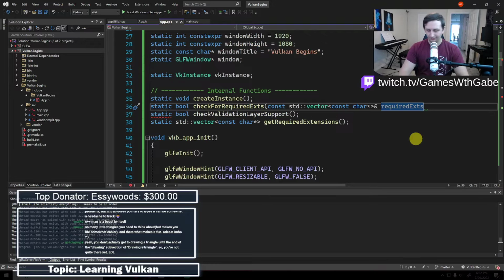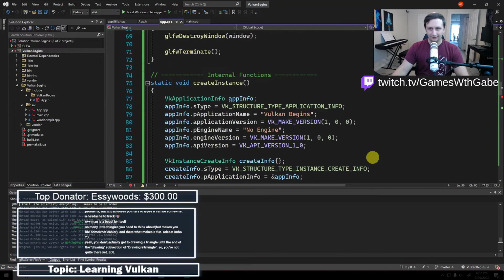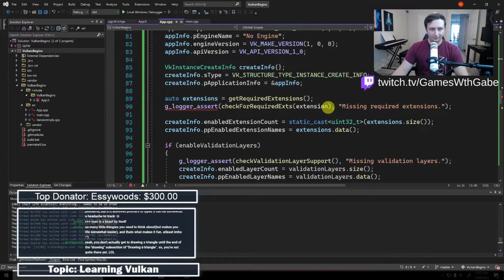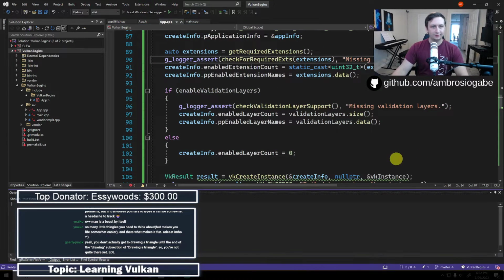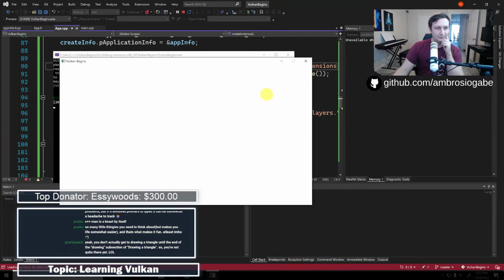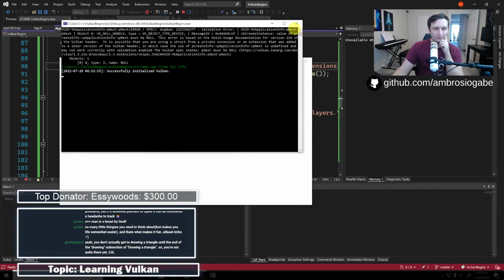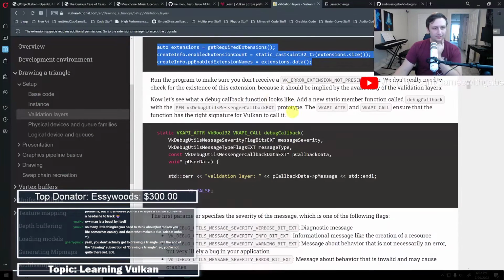There we go. And now this should be fine. Okay. So that should create it with the extensions for us. Let's just make sure we're still working. We are still working. Nice. Run the program. We did. We are fine. Now let's see what a debug message callback function looks like.